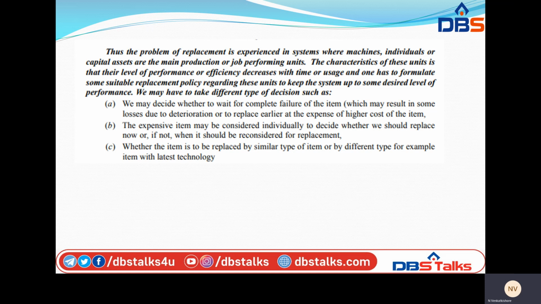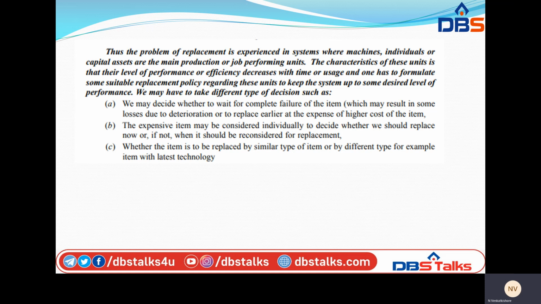The characteristics of these units is that their level of performance or efficiency may decrease with time or usage, so we need to formulate some suitable replacement policy. Regarding these units, we need to keep the system up to some desired level of performance. With these problems, some efficiency may be lost, and due to that the cost of the item may increase, or the expenditure on the particular item may increase.